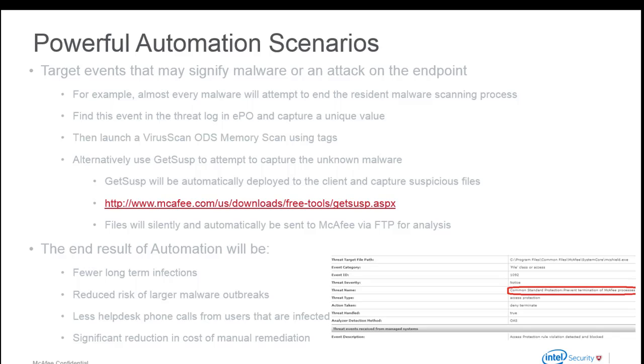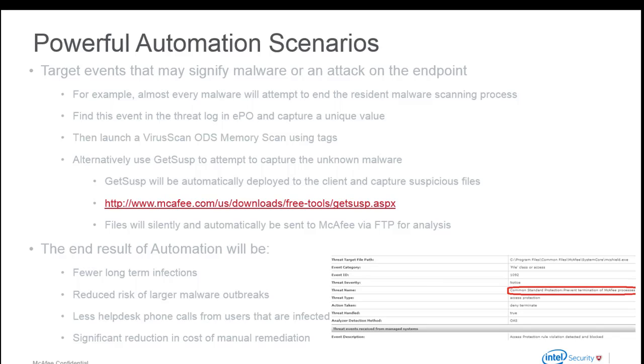Maybe it's a brand new infection, maybe it's a targeted attack towards your organization. McAfee does not have a signature for that piece of malware as of yet. GetSusp is an automated tool that can be deployed via EPO to automatically attempt to capture all suspicious files.